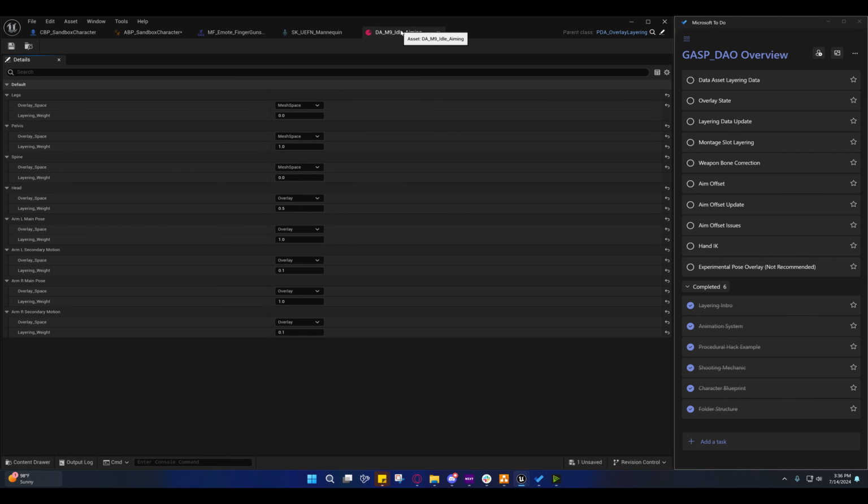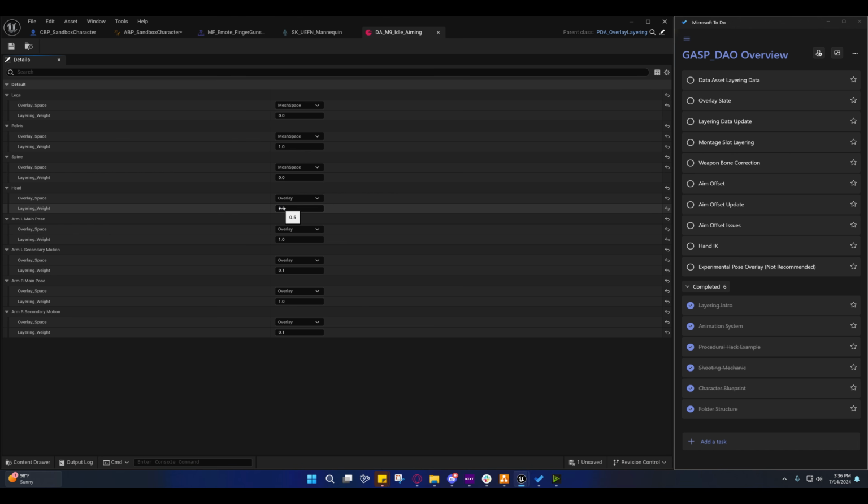So if you're idle and you're aiming with a weapon, you want the pelvis to be in mesh space, the spine to be in mesh space, the head, you can make that mesh space if you want, or if the head is moving around too much, you might put it into overlay space and say 0.5. You have to remember that the overlay is just a pose in most cases. It might have a breathing animation layered over the top of it, and I'll talk about that in a minute. But it's going to be somewhat rigid.